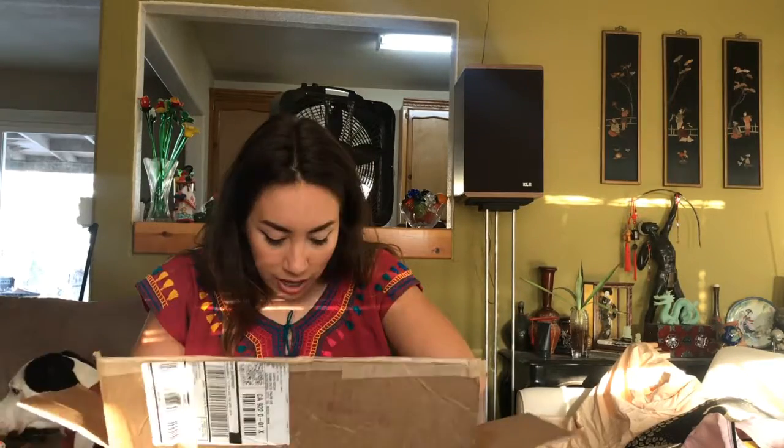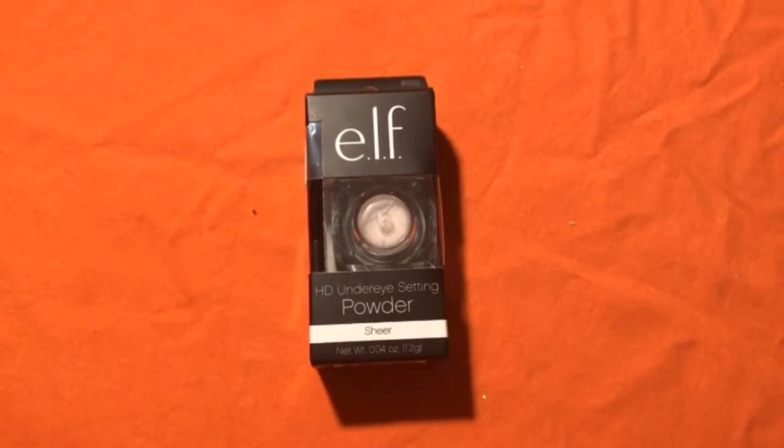I just got really excited when I was on Ulta.com because I love makeup. And the last thing I got was this HD under-eye setting powder from e.l.f. I also got this because Bella Fiore recommended it. I trust her words. e.l.f. has really inexpensive stuff, and I've always been a bit scared of drugstore makeup, but I'm trying to get more into it now because Sephora's makeup adds up — you buy three things and it's like $200.